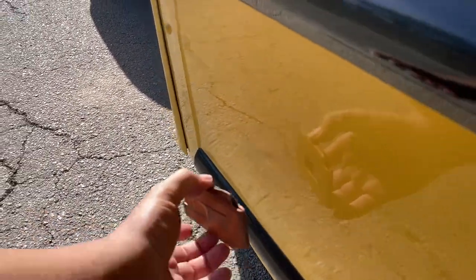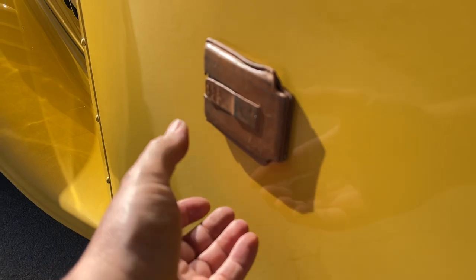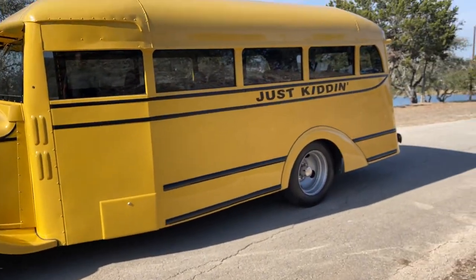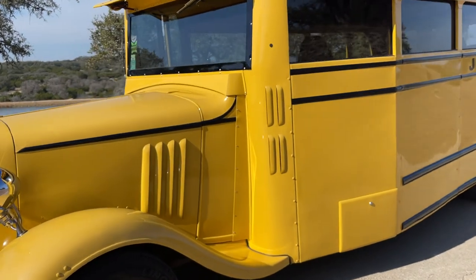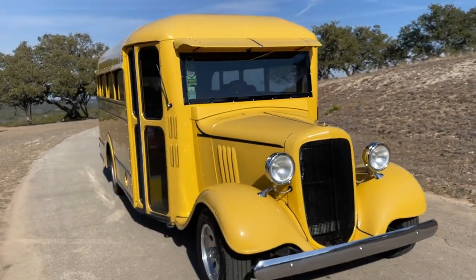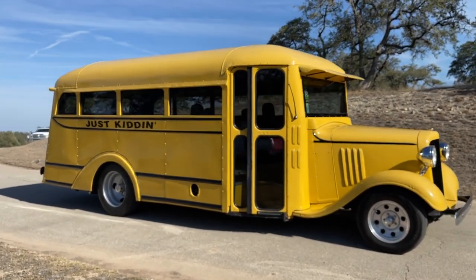A little weaker there with a small crack in the paint — a little softer there but strong above it. So certainly there is body work that was performed before the paint job in the lower part of the body, which is totally acceptable and expected on a 1935 metal body. No fiberglass that we can tell — it appears to all be metal work, which is certainly a plus.